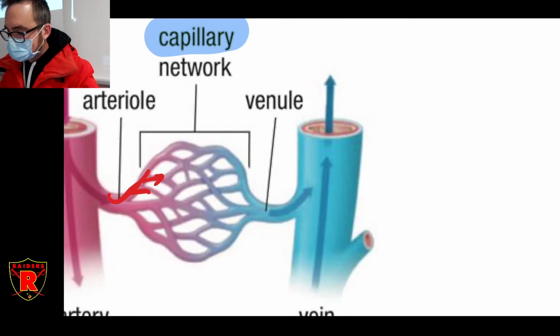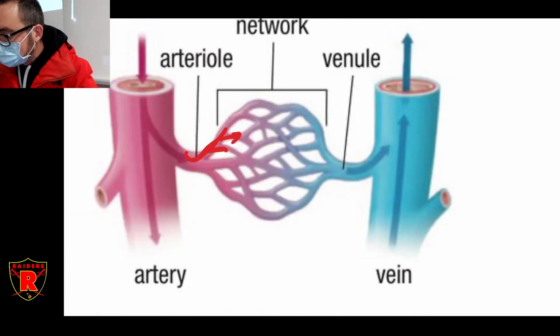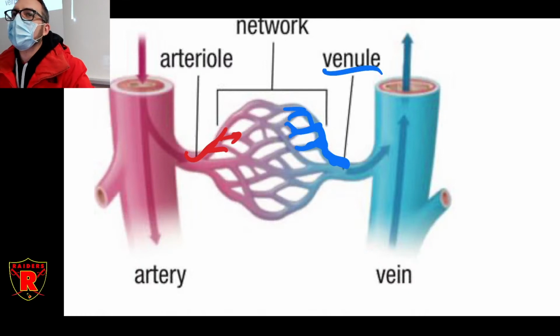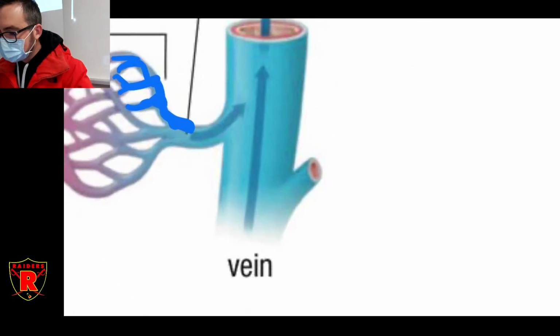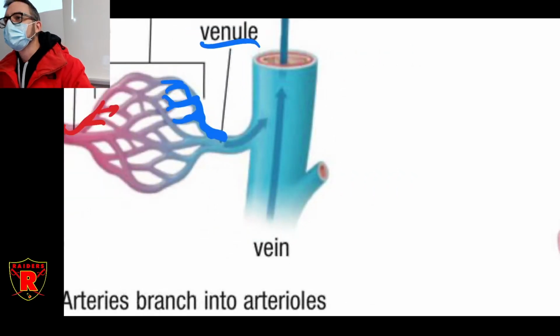On the other side, once those little vessels start coming together again into a bigger vessel, and then those two big ones will come into another bigger one, and then they'll flow into another bigger one. Those bigger ones and bigger ones are called venules. And then eventually, when you get several larger venules coming together, you get a vein. So veins are on the other side of the system. They're collecting the blood to bring the blood back to the heart. That's the collection system on the other side.